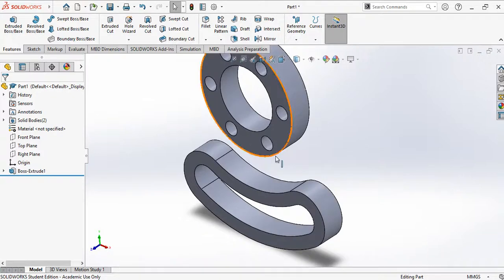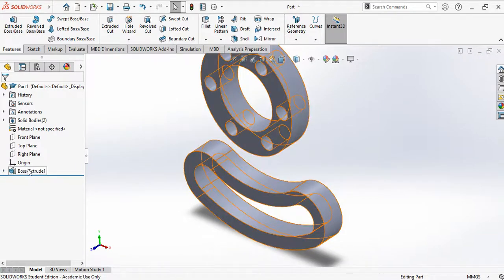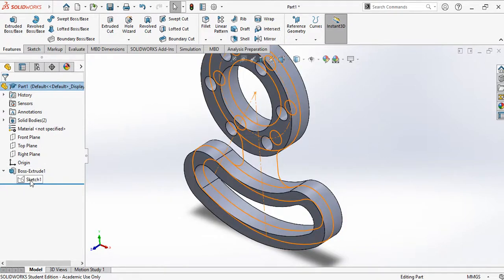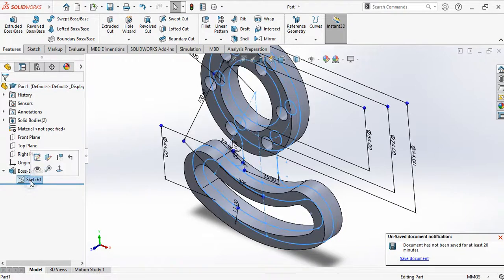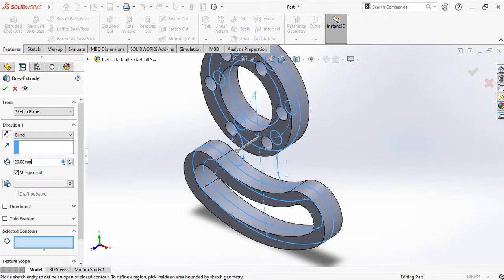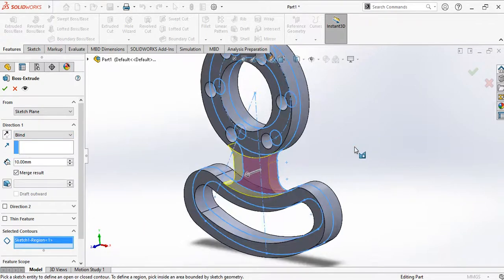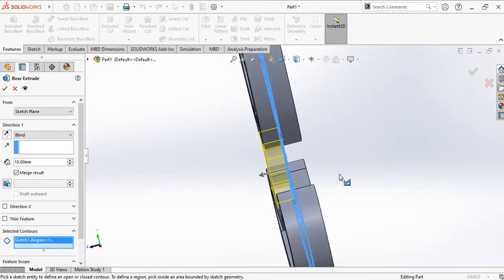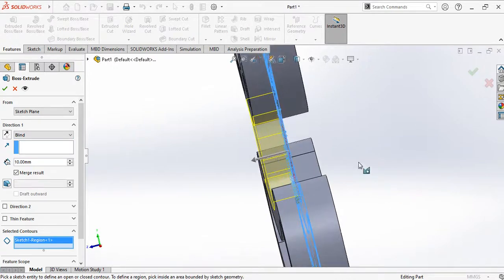Okay, so from the same sketch, your Extrude Boss 1, expand, look for your Sketch 1. So remember, click your Sketch 1, Extruded Boss. So the dimension is 10. I will select the control, I will show you. You will see here, if you select Blind for the options, the extrude is in one direction.